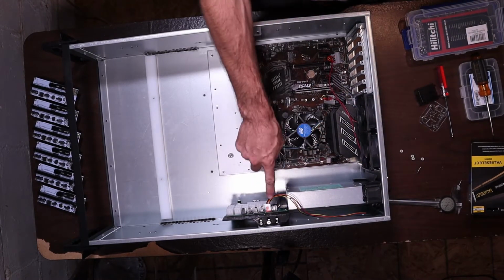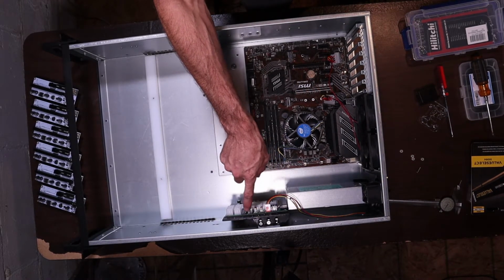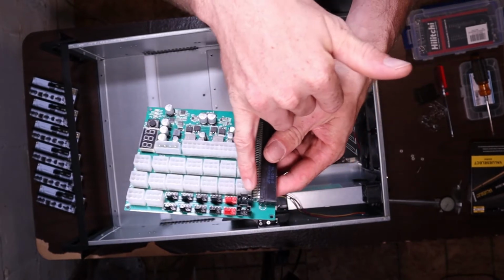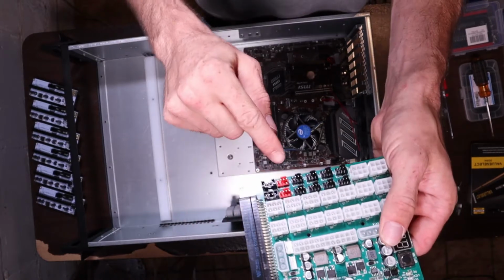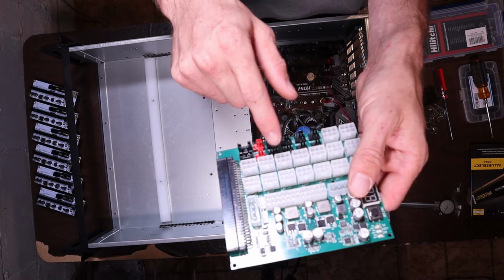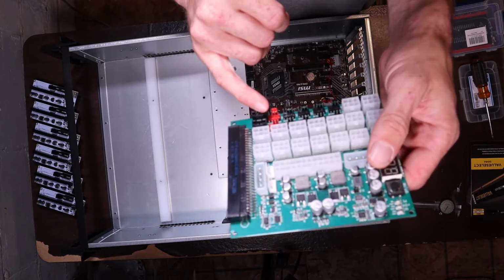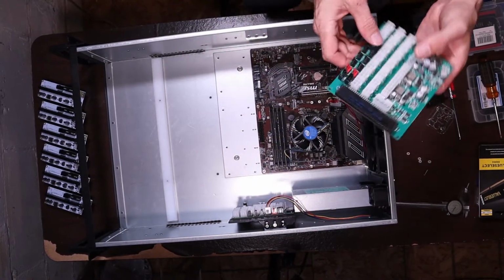I've got to look up what the difference is between the red and the black ones. Yeah, see, that one's labeled. So I figured the black ones were the PWM, the control ones, it looks like, by the labels, and then the red ones are actually CPU. So we won't want that. We'll want to connect onto this one, which I don't know why they'd have the CPU ones when the motherboard has it.